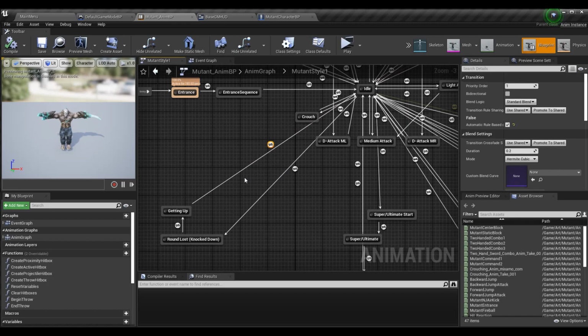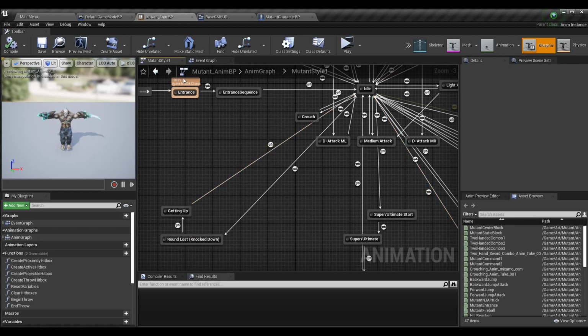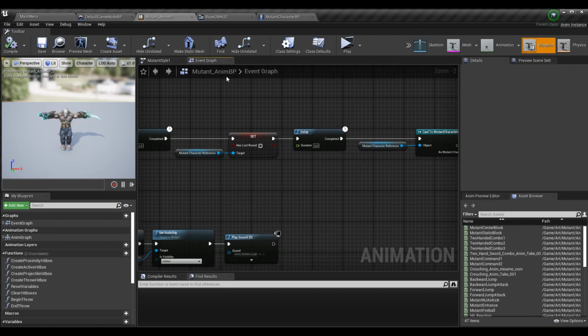Then the way that the mutant goes from getting up to idle is automatic and rule based, so there are no rules. Just when the animation is done, he can return to idle. However, we do have an event I call can move on start transition event, which allows him to be able to walk again after he's gotten up, so he doesn't just get up and go straight to fight.